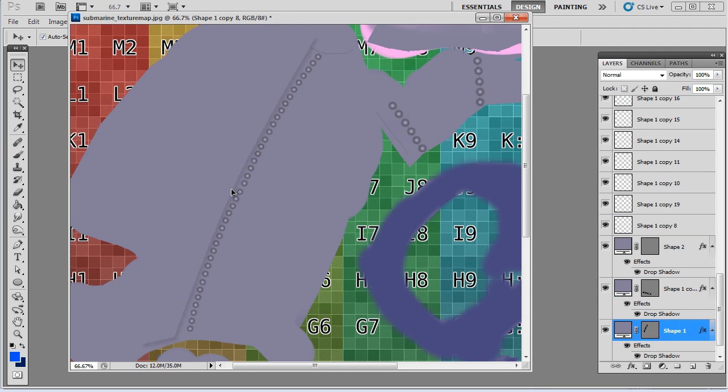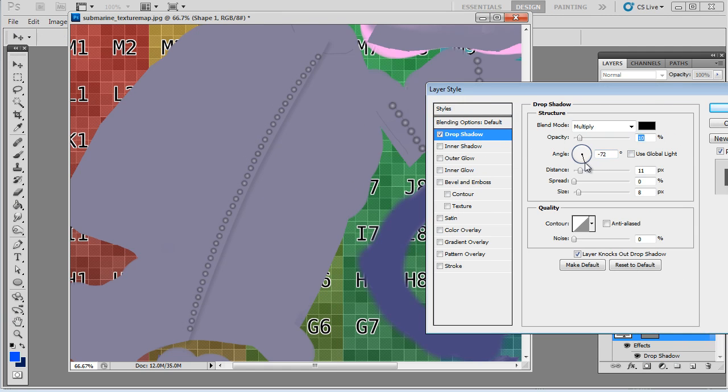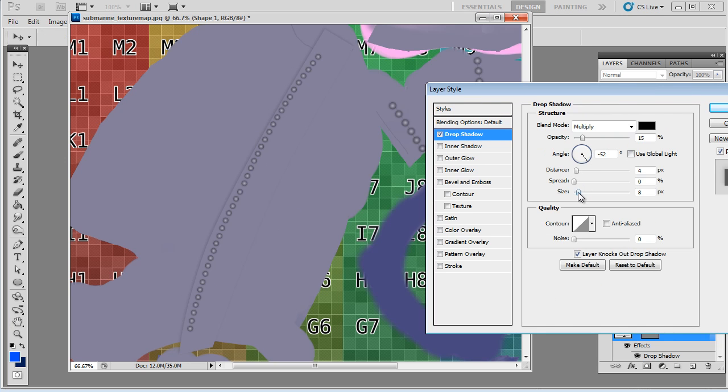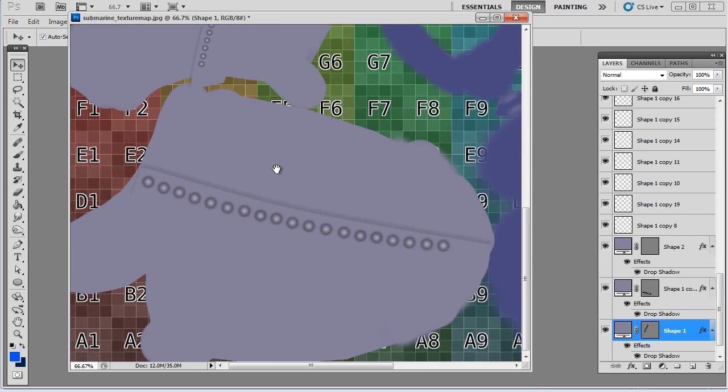Okay, and then this one needs to go on the other side, doesn't it? So let's change the angle there to there. Oops. I'll make it smaller. Okay, go and move that back up. And looks like I need a little bit further away. Okay. And then we'll do the same thing over here.